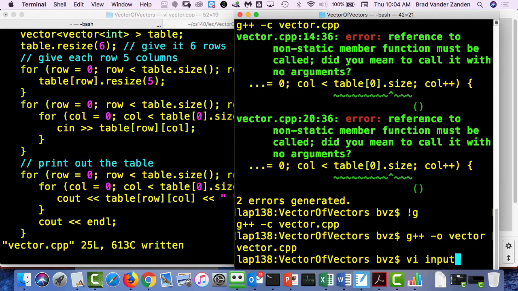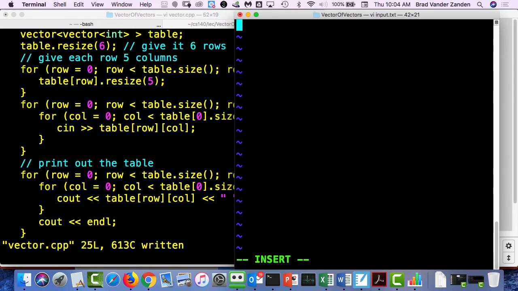Okay, and because I'm not in the mood to always enter the input every single time in case I have an error, I'm going to create some input. So let's see, on row 0, let's do, just for simplicity, 0, 0, 0, 0. We're a 6x5. I know this is boring, but hey, do easy things first.